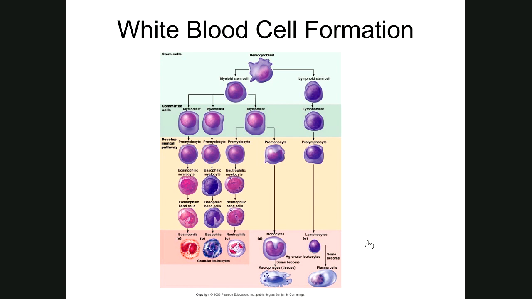Amoeboid movement. Your white blood cells do have the ability to move through your tissues. They can move through your tissues to a source of an infection to kill the bacteria at that site of infection. You can look at them and they all have a nucleus. All the white blood cells have a nucleus. They just look a little bit different. They have a nucleus, but they do not have hemoglobin. They don't have hemoglobin because their function is protection, part of your immune system. Their function is not to carry oxygen. That's the function of the red blood cells with their packets of hemoglobin.